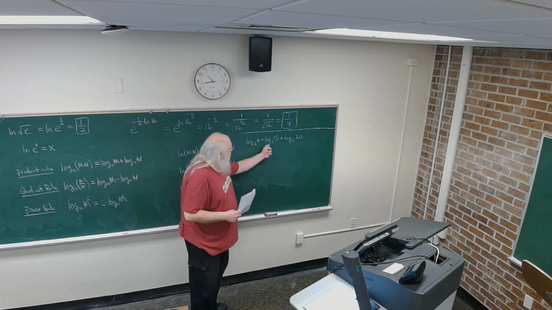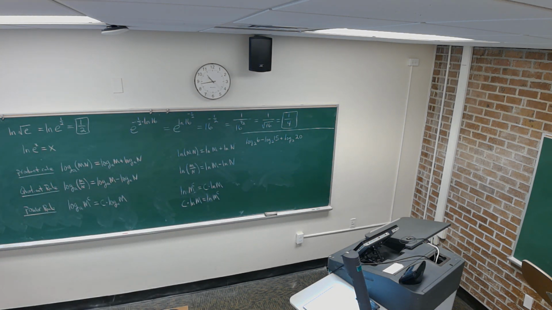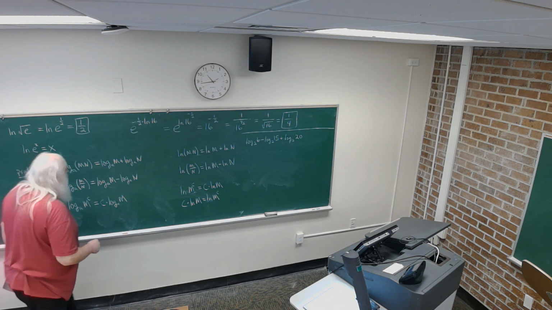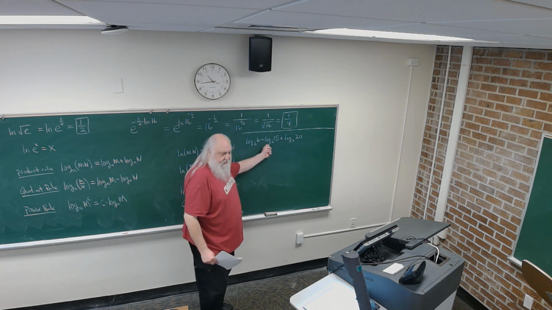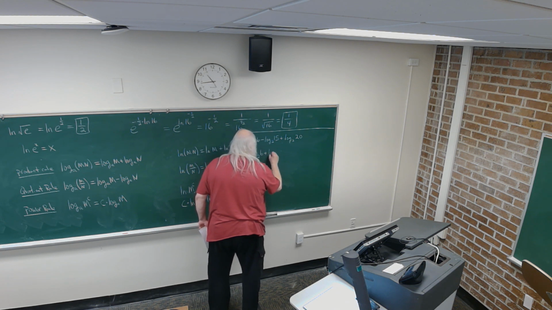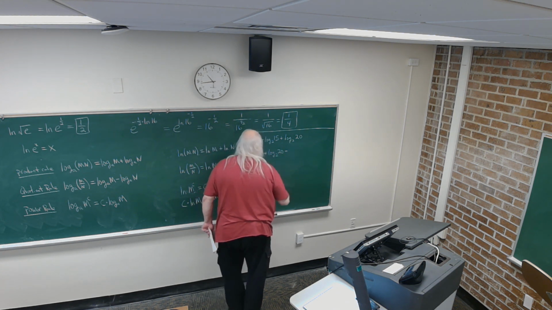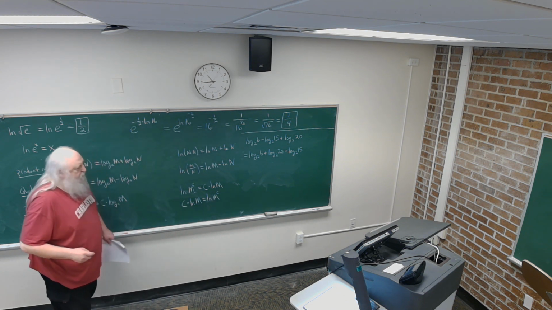Now, we have a difference and a sum, right? So, just to review the associative property of addition and subtraction, you know that 5 minus 3 plus 7, I can switch the order of subtraction and addition and write that as 5 plus 7 minus 3. Same quantity. So I'm going to put the plus log 20 in front of the minus log 15. And I have log base 2 of 6 plus log base 2 of 20 minus log base 2 of 15. I'm just doing that to make the math easier for me.